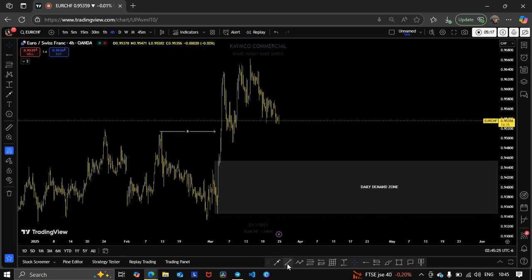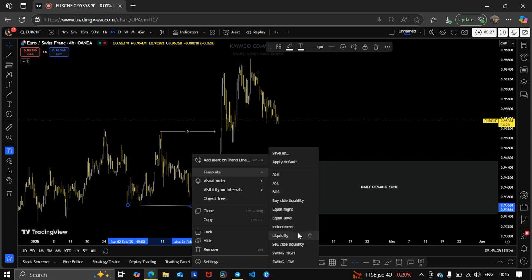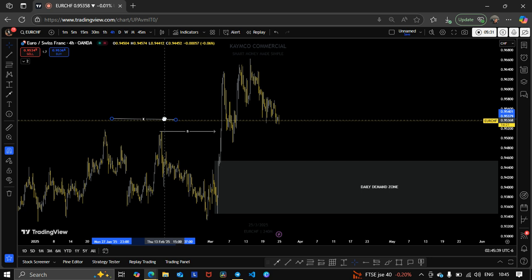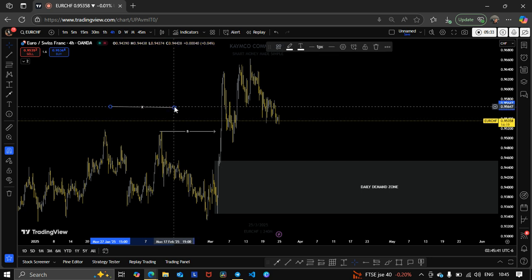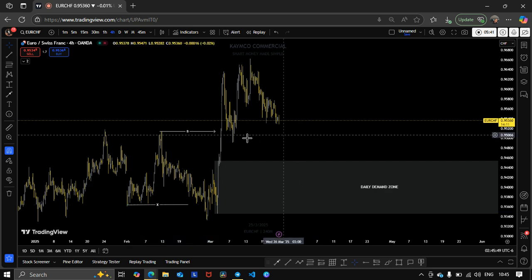Okay, so these are equal lows and they're taken out. Actually, this one is where liquidity was taken out at this point. You see why I prefer drawing my trend lines somewhere before putting them where I should put them, because I want things to be straight as fuck. And excuse me for cursing.